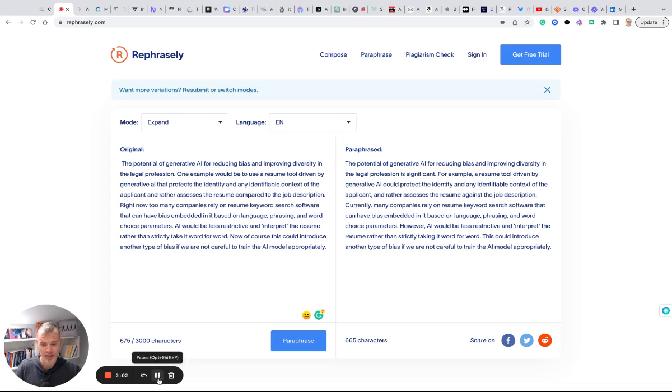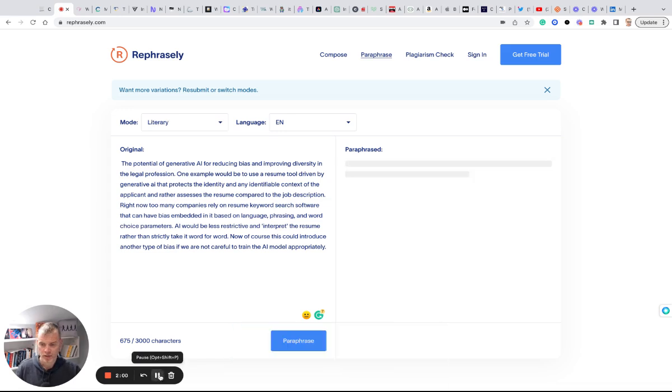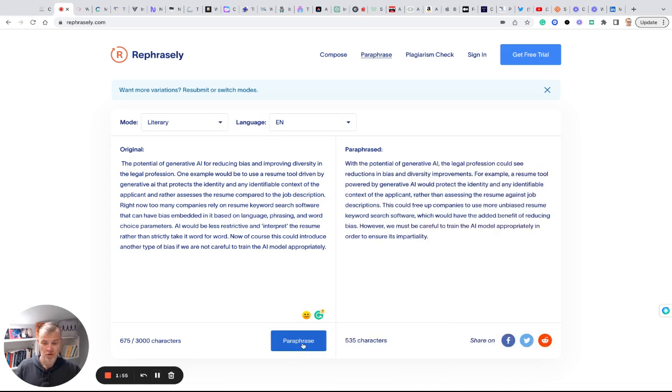I don't know how many times this is going to let me test this, so I'm going to test out another option. So here I chose the mode literary. We'll see what literary means. So, okay, visually, it's reduced it to some degree. Let me just read it and I will summarize. So this almost made it more conversational, actually. I would almost say it smoothed it out. Just reading the paraphrased content was easier cognitively. It just kind of flowed. So it definitely made it more literary, I guess, instead of my staccato, just hammering at the keyboard in the original. I'll play with a couple more modes and see what we can generate.